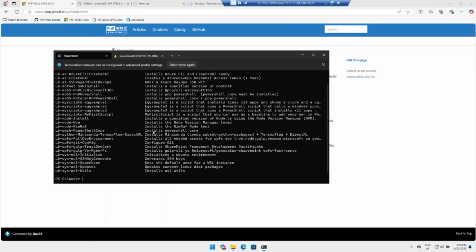There's one here. I don't know if I have the time to see because it takes a little bit longer. It's the full dev environment, and basically it's installing, asks you for installing the node, the Git, anything regarding the SPFx development. We can add the path, the tokens on DevOps. We can actually add the SSH and the certificates for SPFx development. One thing that's kind of funny, and kind of cool.